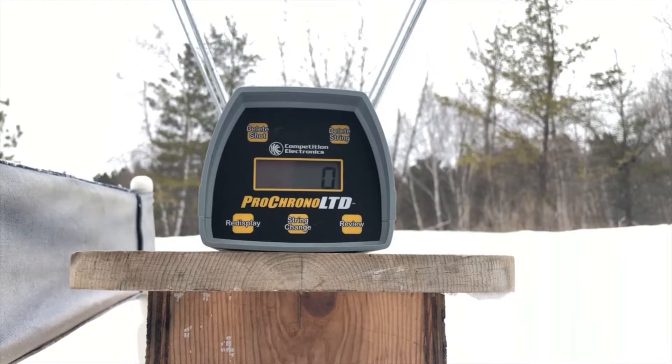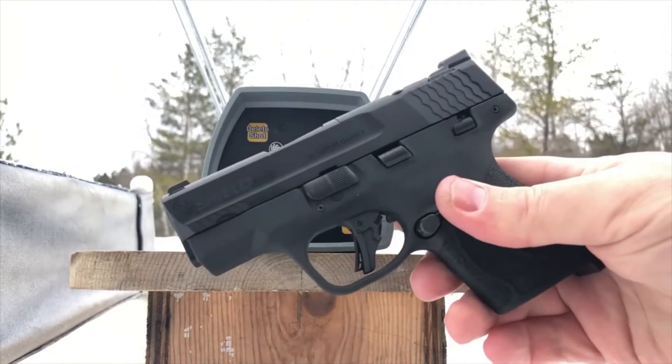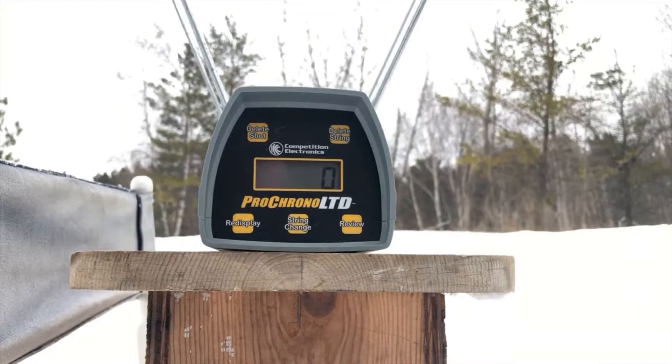So it's closer to a 3-inch or 3.1-inch barrel like the Smith & Wesson. The test gun for the 30 Super Carry will, as always, be the Smith & Wesson Shield Plus. Let's do 5 rounds quick. I've been keeping the ammunition a little bit warm inside my breast pocket, so let's see how they do.